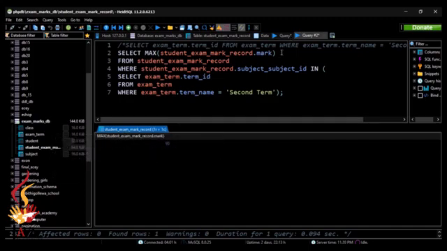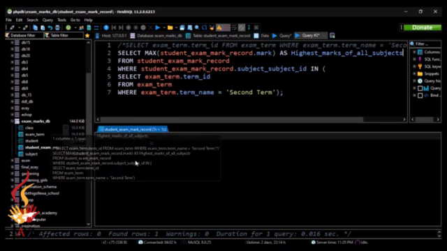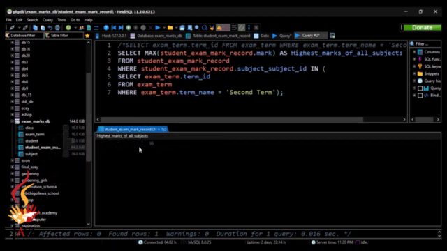So to change the column name, I will use the as keyword, and I will give highest marks of all subject. Now when I execute the query, you can see the column name has been changed to highest marks of all subject.